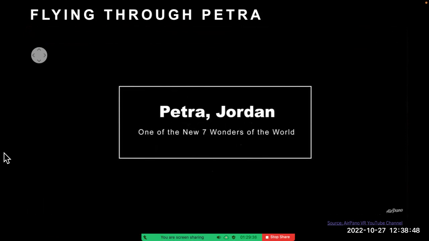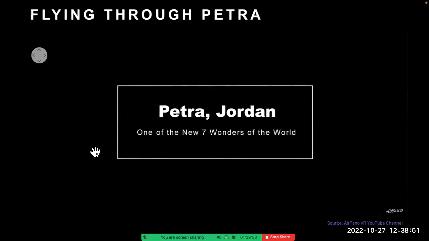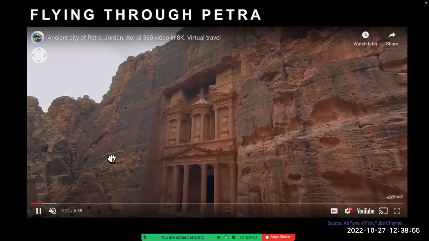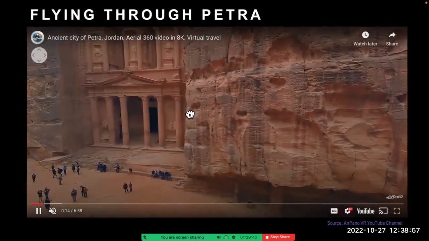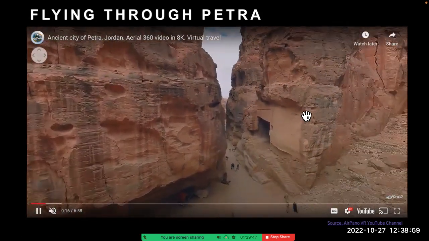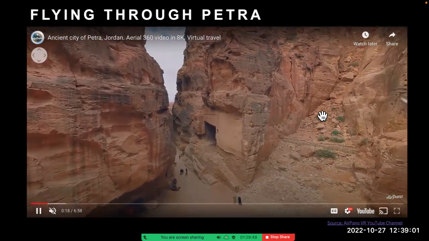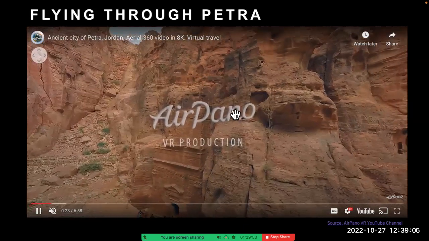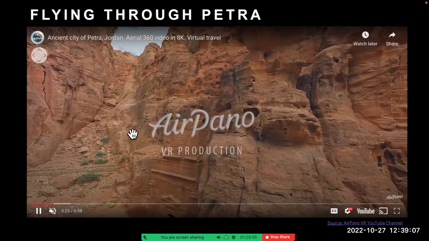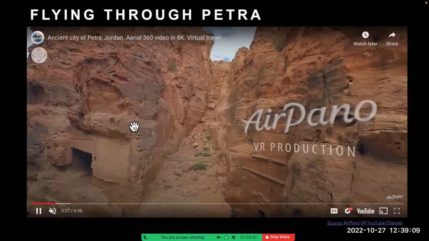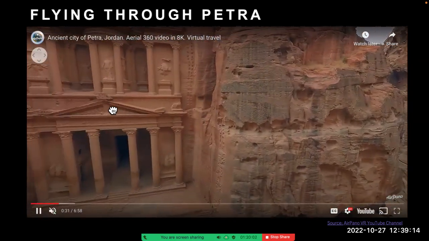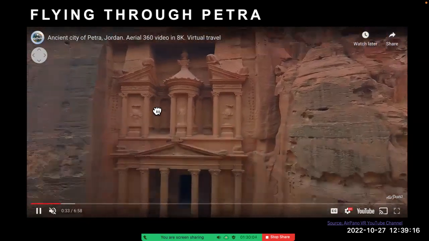And this video here, it works exactly as a line one. You can simply click and turn, and it'll allow you to see the entire surrounding. And I'll show you here one of the ways that this video actually guides the viewers, which is by simply putting a logo that marks the territory where the viewer should not be looking, should not really be paying attention to, but rather on the opposite end, which is at the entrance to the city of Petra.